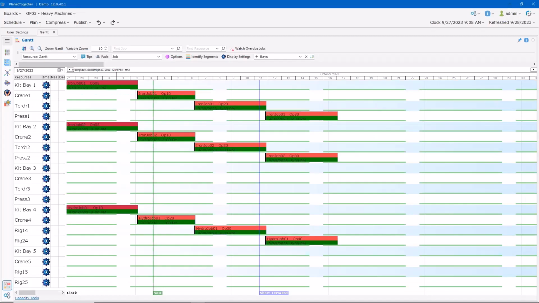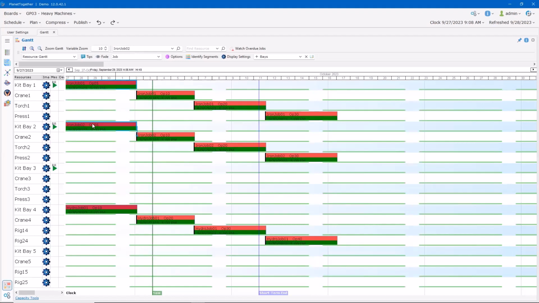In this first use case, we'll look at bay scheduling. This is where a single piece of heavy equipment is being worked on using multiple resources within a single bay. This allows the work to be completed without having to move the heavy equipment around the shop floor. In this model, we have two types of bays. One is configured to do iron work. The second is configured to work on hydraulic presses.